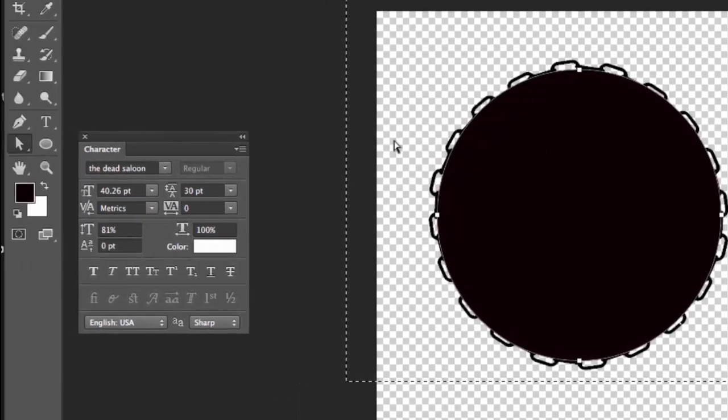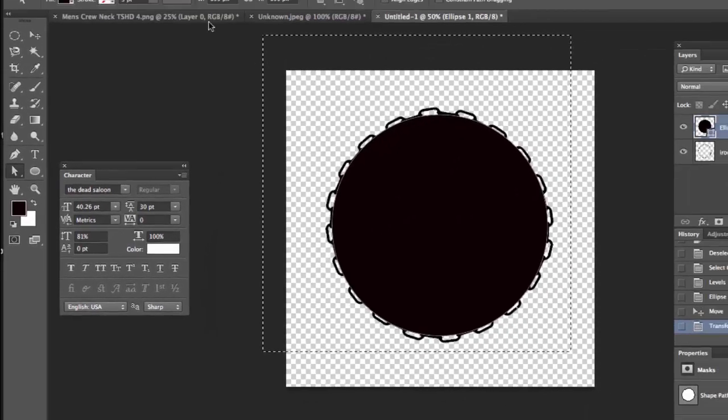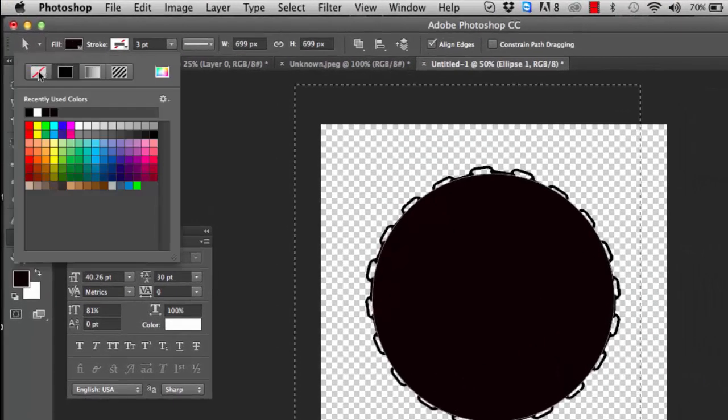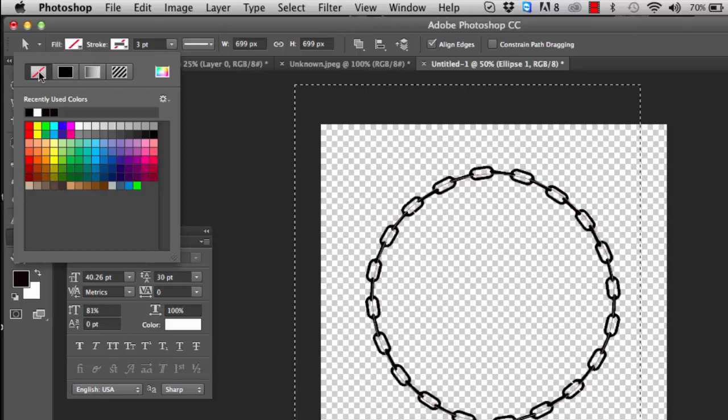So right now, as long as you are clicked on your selection tool for vectors, you go right up here. Our fill right now is black. We're just going to make that transparent.